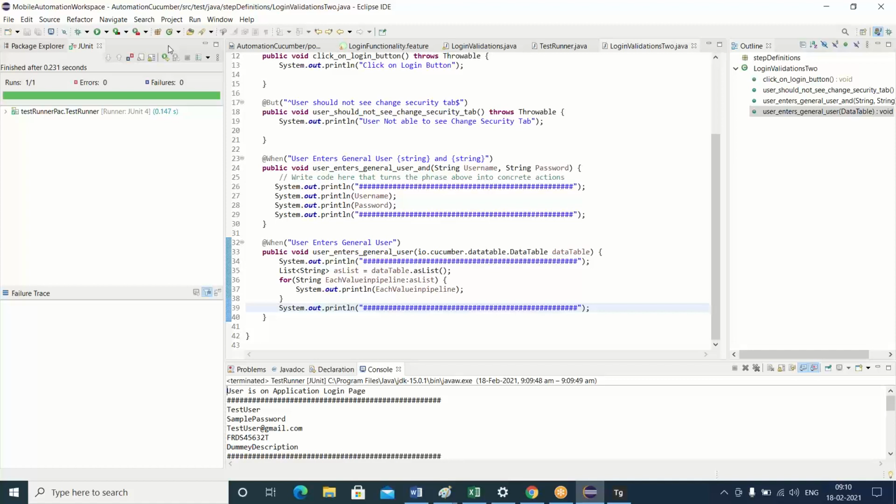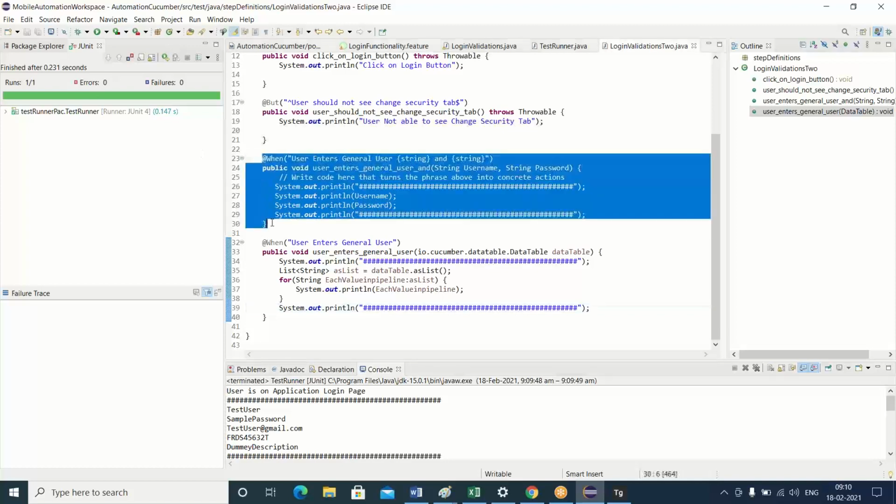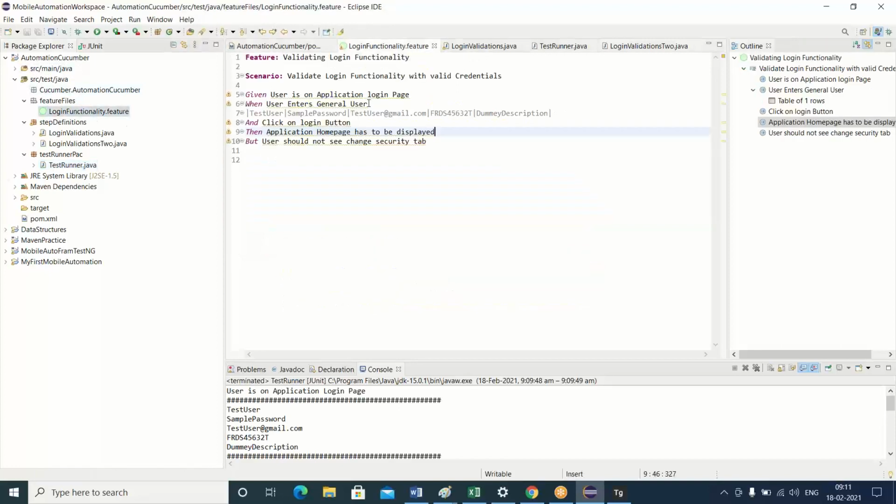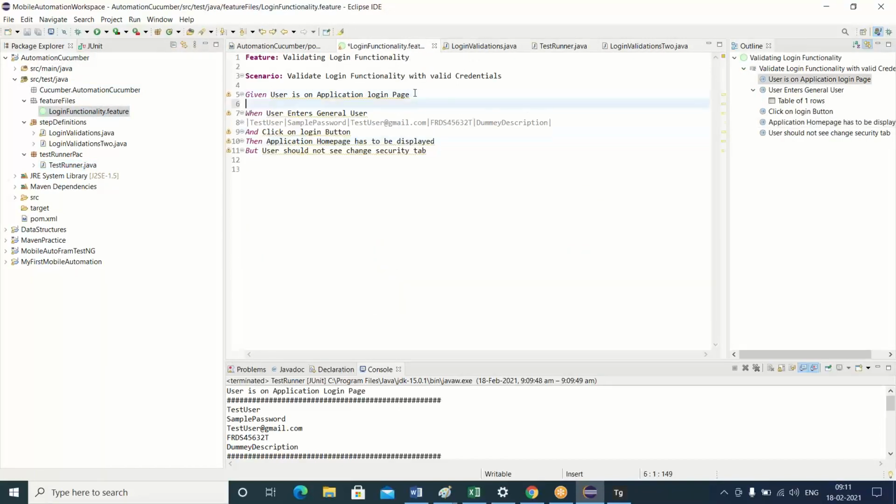This will not work anymore. The step definition that we have implemented doesn't have a matching scenario step in the feature file. So we don't have anything.